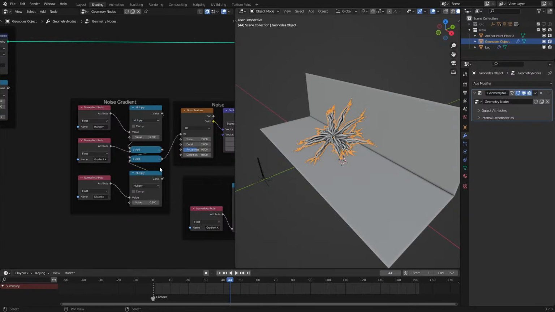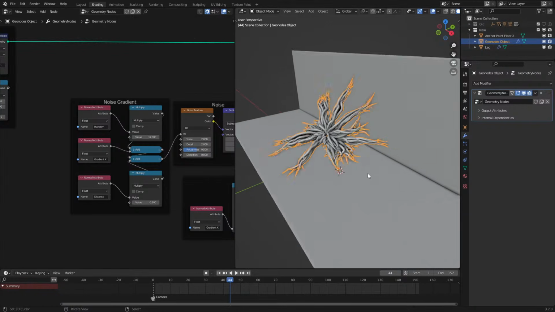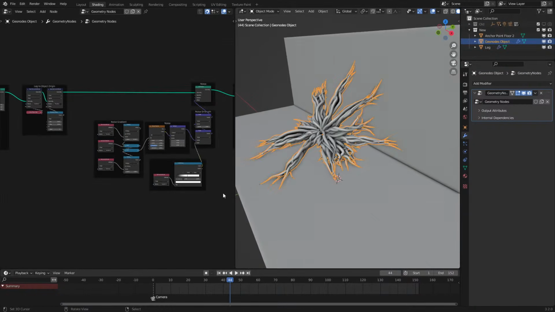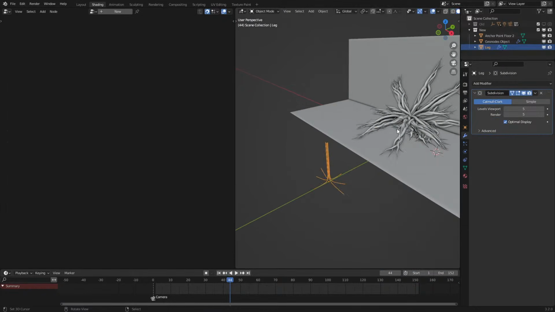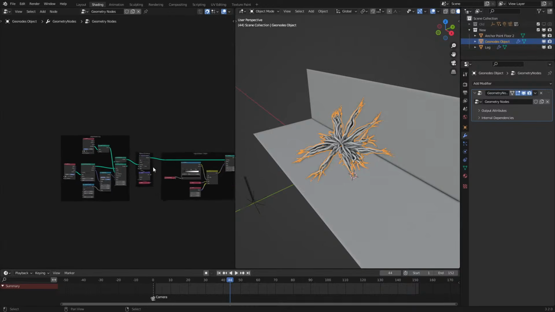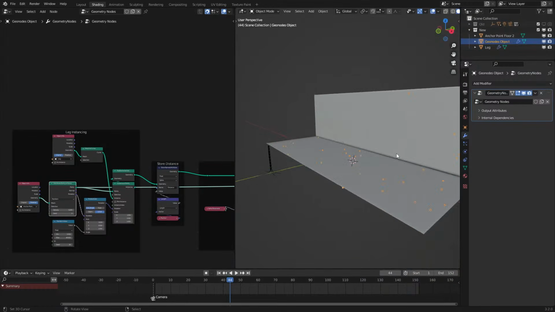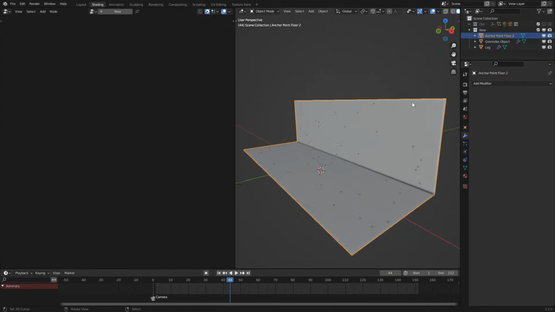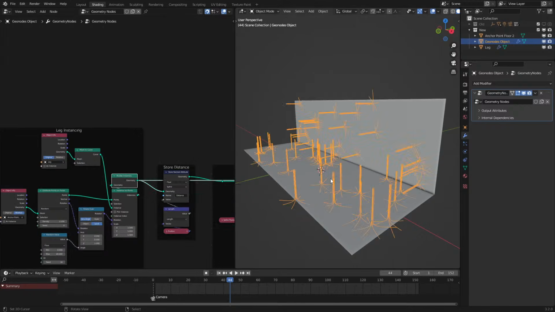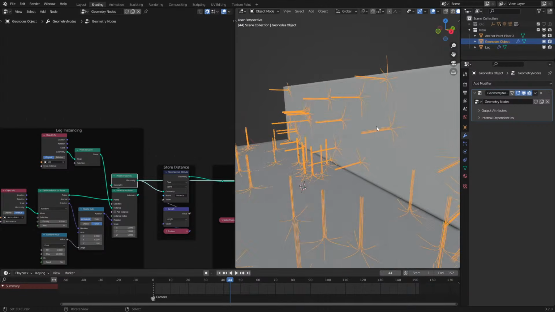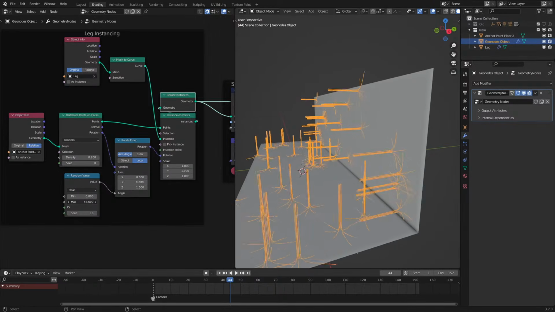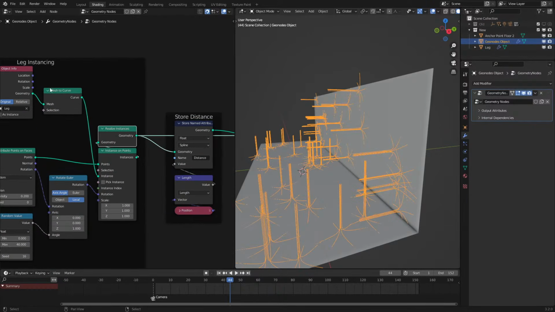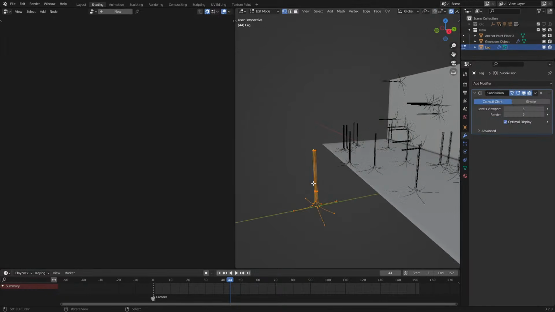So let's do the recap, as one of our viewers suggested. So we start out, we have our leg object right here, which we instance on the main center point. So yeah, let's go back. So first, we distribute points on our anchor point floor right here. And then we instance the foot object according to the orientation, and we randomize the Z rotation right there. We make sure that it's converted into a curve because the original object is a mesh, as we can see there.